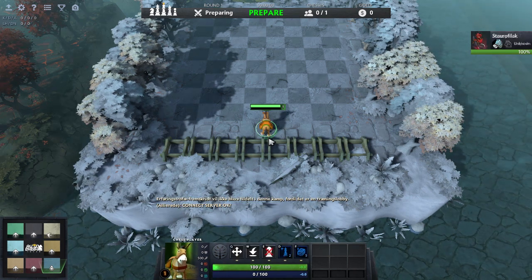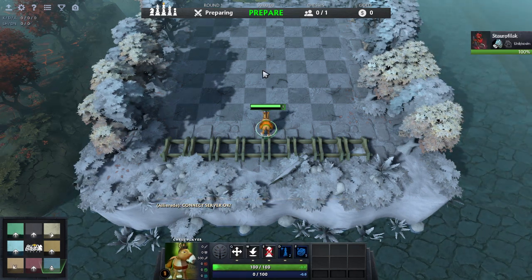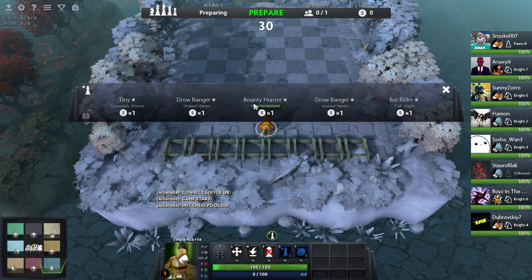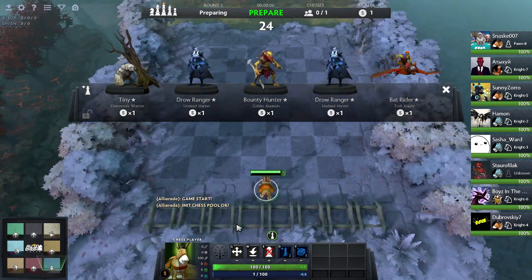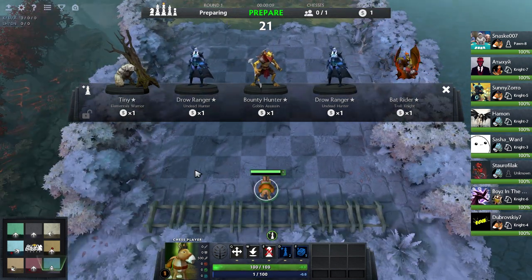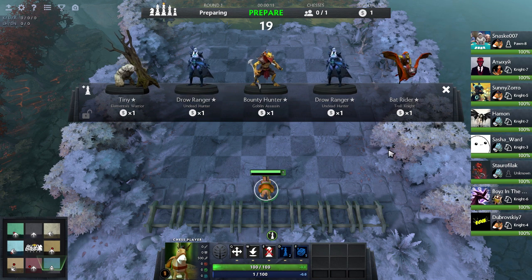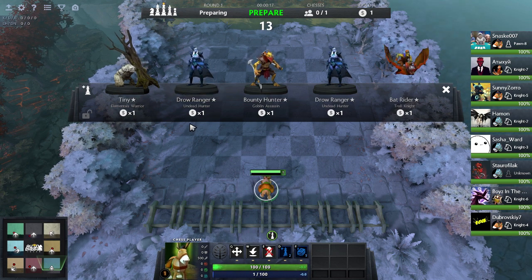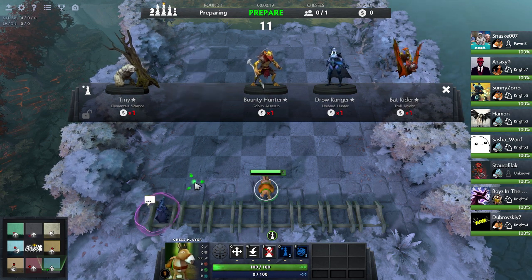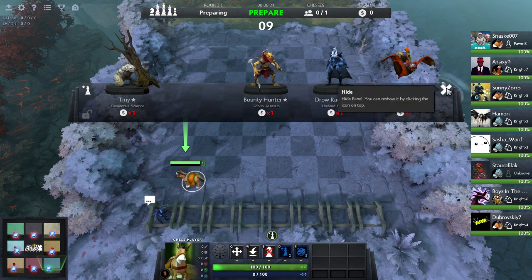Okay, finally, we got a game here. The purpose of this game is that you have this checkerboard, and you will be presented with some minions here. Let me just pick one that can be good. Let's try the Dungeon Raider.